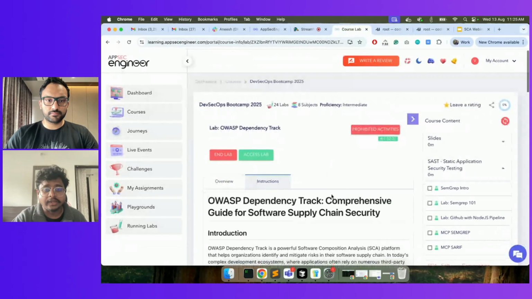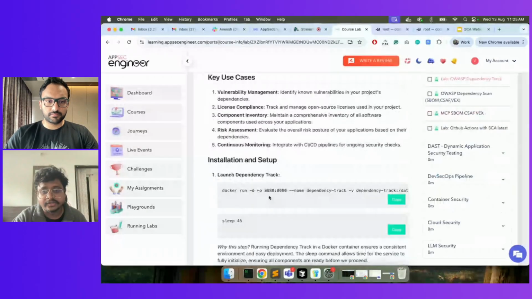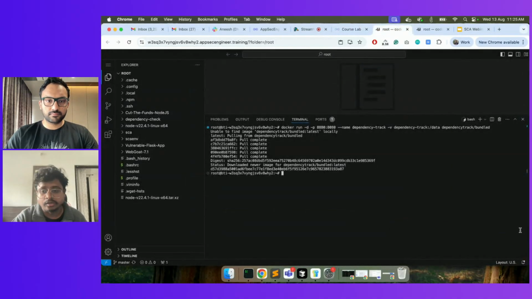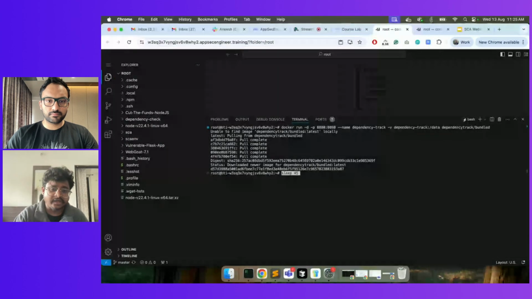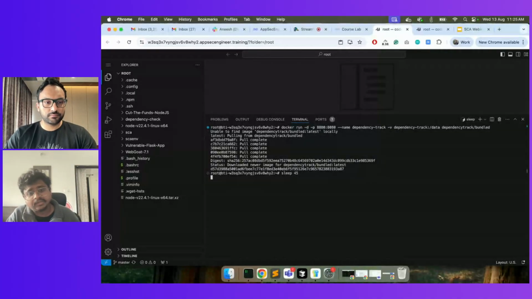So at first, I'm going to run this Docker command. I've run this Docker command, which is bringing up the Dependency-Track application on port 8880. It acts like both a console and also a scanner, where it's going to scan the dependencies and flag the vulnerabilities as well. So it's running on port 8880. Let us give 45 seconds so that all the services internally are getting up and running. It has multiple services internally. There is an NVD database. There are small parsers and serializers internally. So it takes some time to bring all the services up and running.